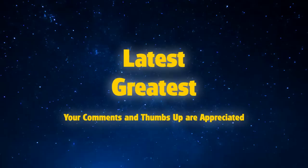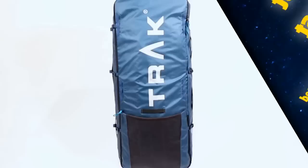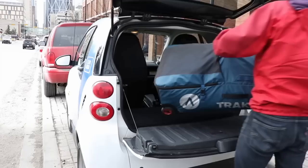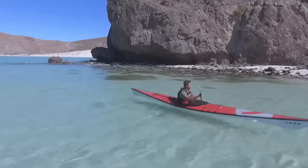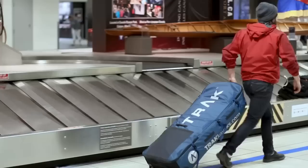This is a bag. In it, there's the ultimate touring kayak. You might think to yourself, whoa, that's a small bag. You probably mean the ultimate folding kayak. No. We mean the ultimate touring kayak. And it's not just because it's a real touring kayak, one that allows you to go on short paddles and longer multi-day tours, but also tour the world. It's the ultimate touring kayak because it's the best touring kayak on water too.